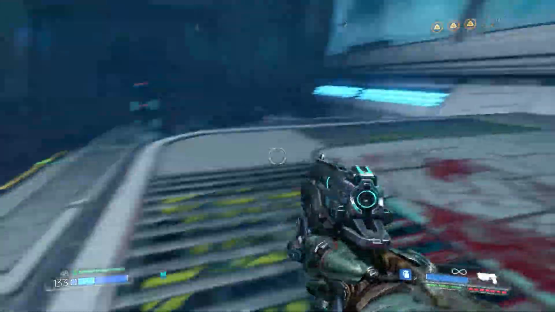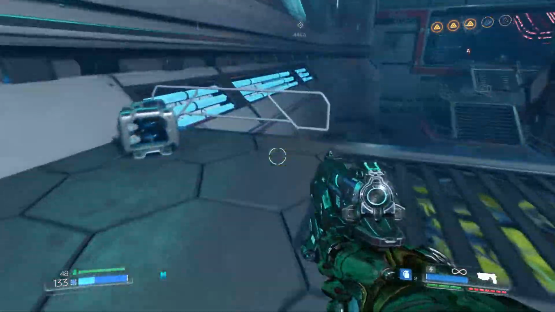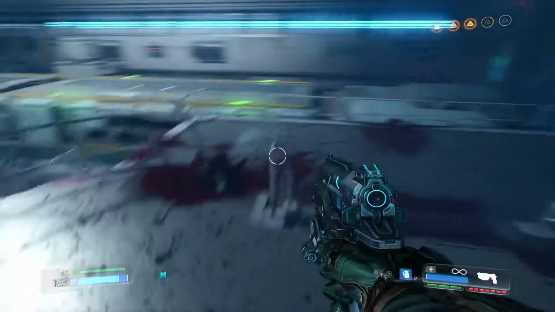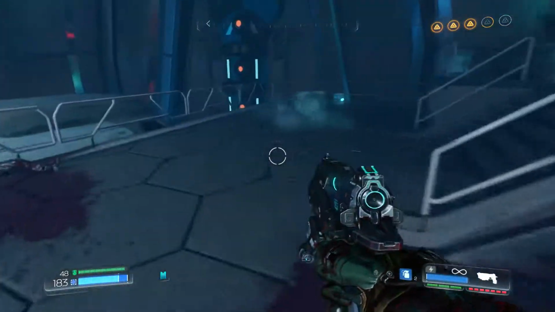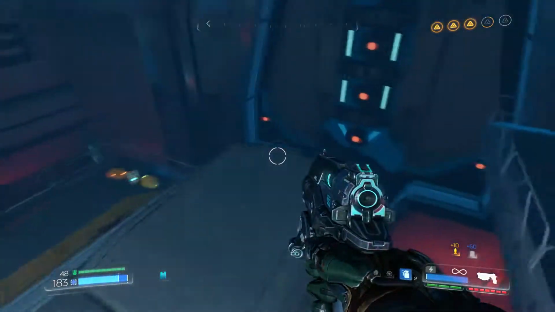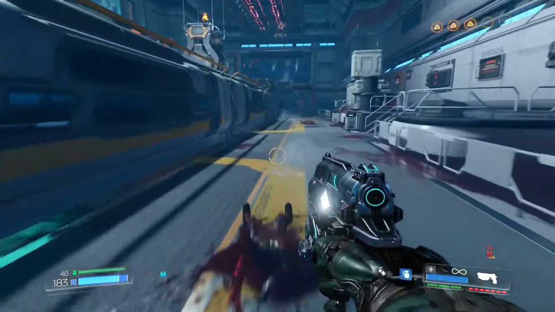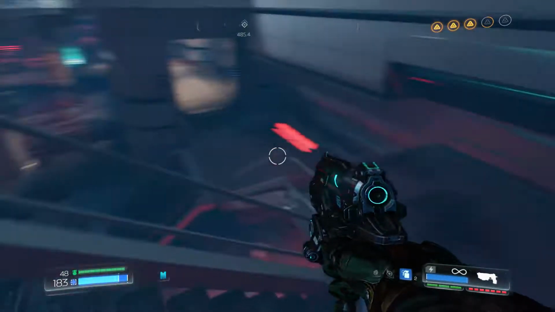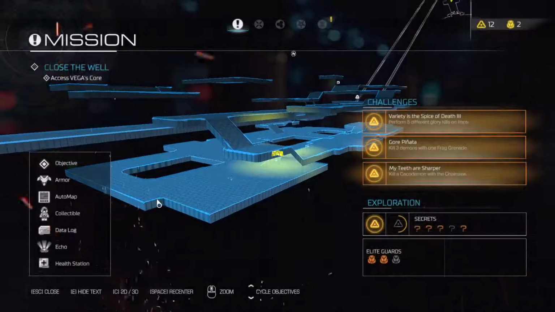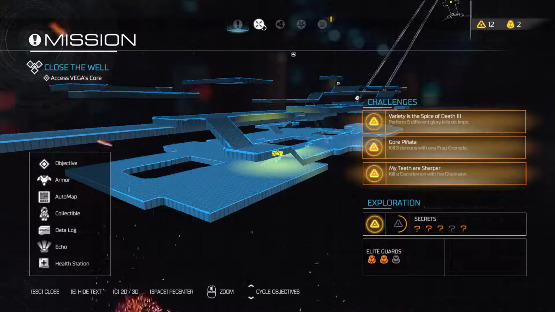Alright, what's left? Just these little guys. I'll just use them for armor and health. I thought there was another imp around here somewhere. I can still hear more growling. We might as well pick up all the collectibles or the goodies, health, ammo, all of this good stuff.